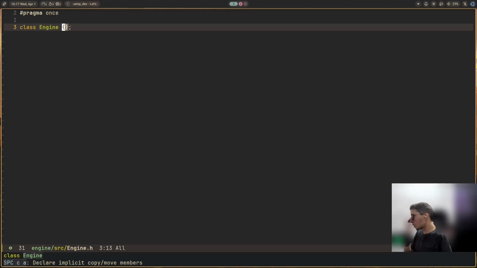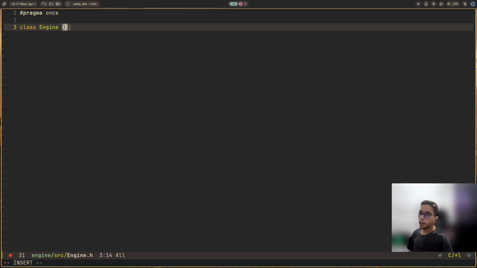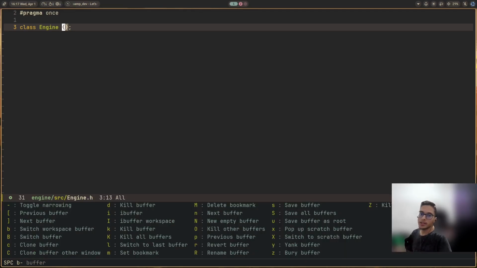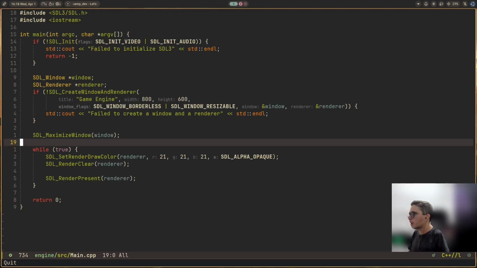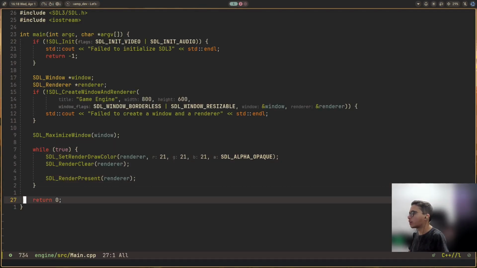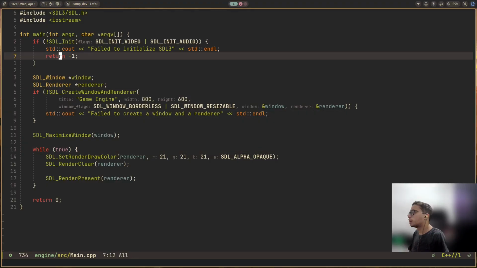Okay. We have to do some things here. First, this engine class must abstract our main code, because in the future, as I said, I want the engine to be a separate dynamic linked library. So for now, we will remove everything that we can from the main function.